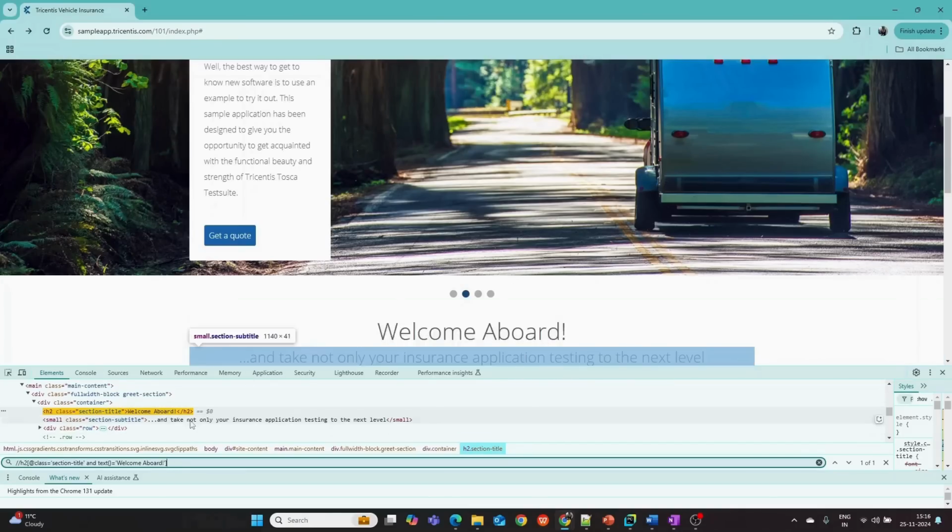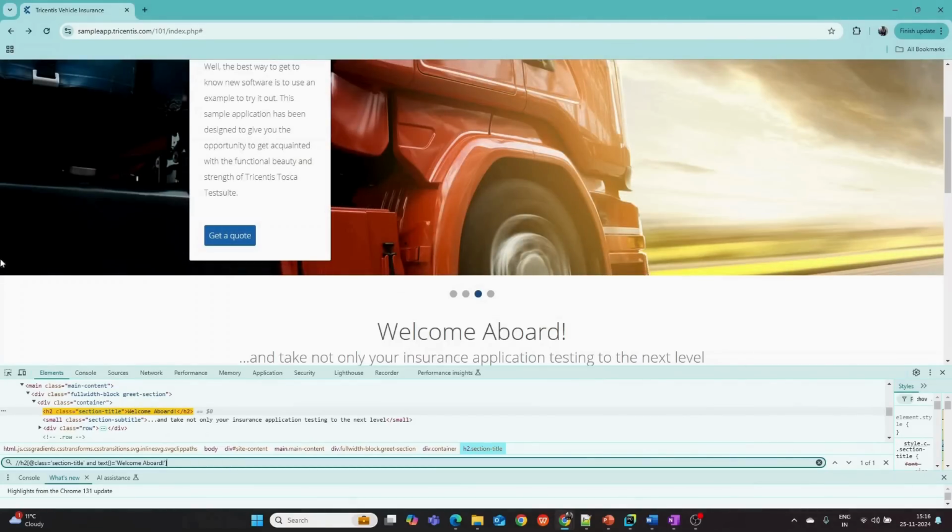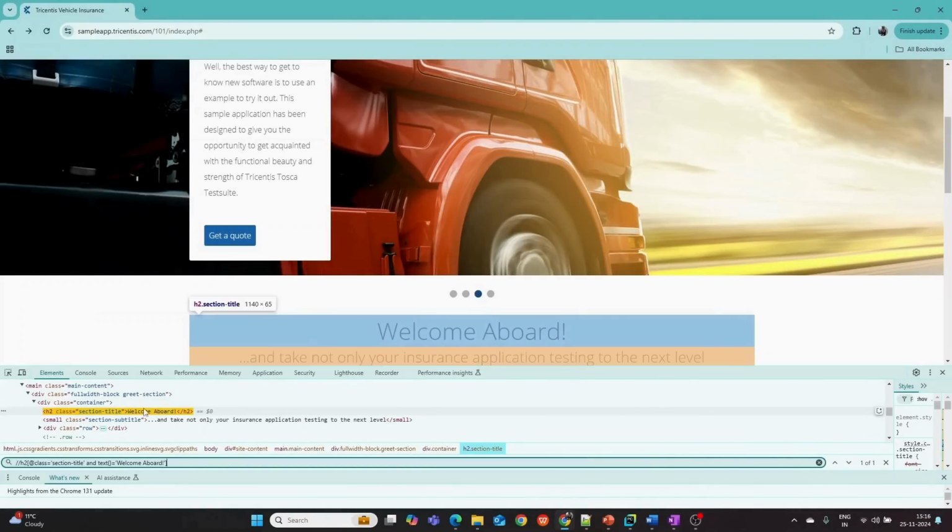I am creating a locator based on the combination of two properties, class and the text.